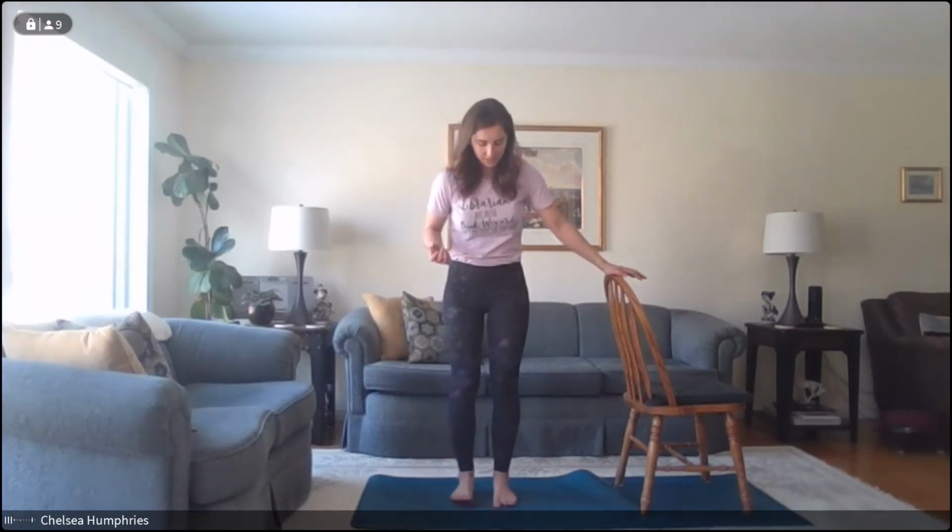So we'll start standing. We can just circle the right leg around a little bit here, loosening up the hip a little bit. We already did that hip opening stretch while we were seated, but just take a couple of circles and then finding a nice firm standing position with that left foot, we'll bring that right foot either to the left ankle, the calf, or if you're experienced and your clothes allow it, to the thigh.